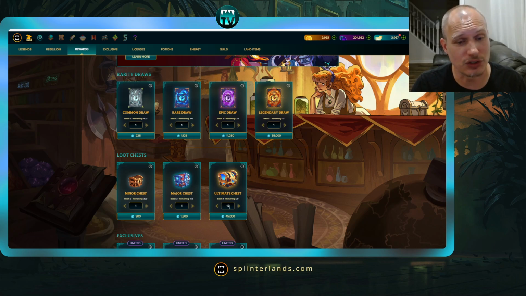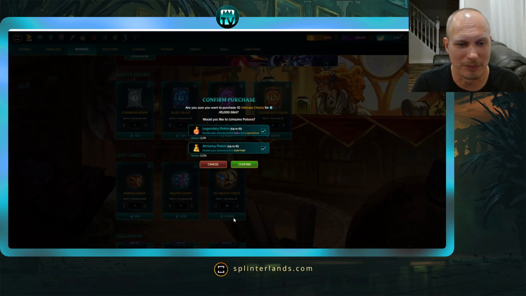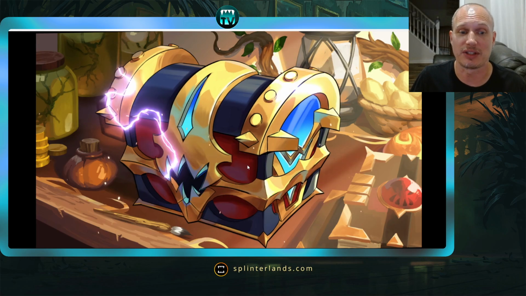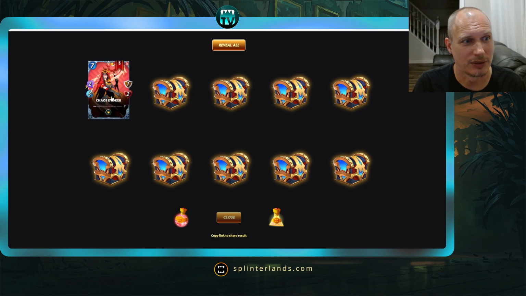So before we get into it, let's open up these 10 ultimate chests. How much glint do I have? I've only got like 82 glint, but let's do it anyway. As long as I don't get things in here like potions, I'm normally pretty happy. Let's see how we do.